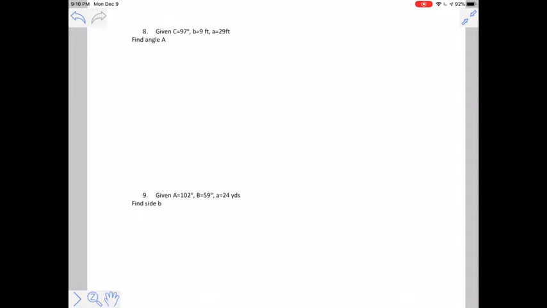Alright, question 8, 9, and eventually on the next page, question 10. These are standard 4, which was a pretty substantial topic in trigonometry, finding missing parts of triangles. And we started in chapter 2, if you recall, just finding missing parts of right triangles, but then getting into chapter, I think it was chapter 4, we started getting into the law of sines, law of cosines, where we found missing sides or missing angle measures of oblique triangles, or triangles that are not right triangles.